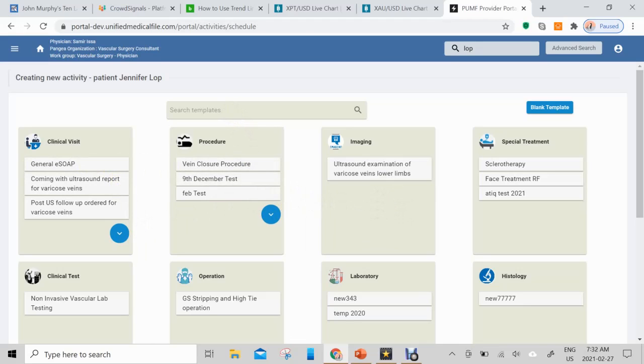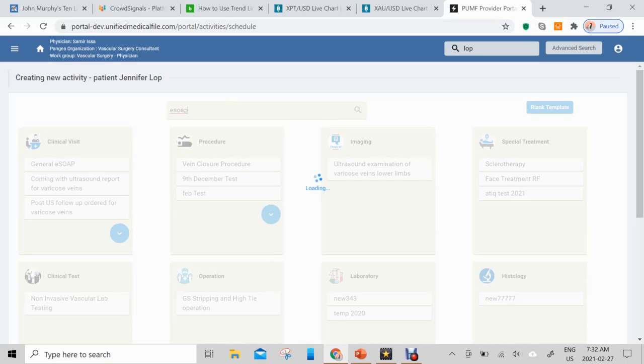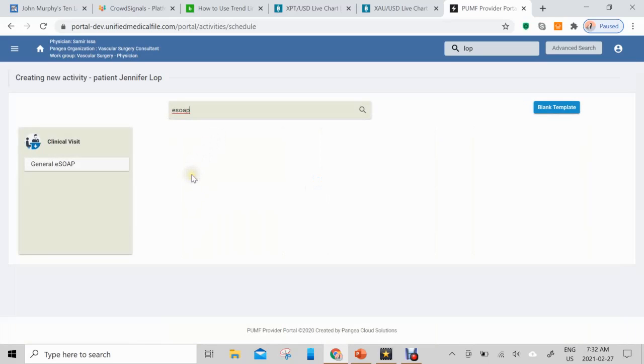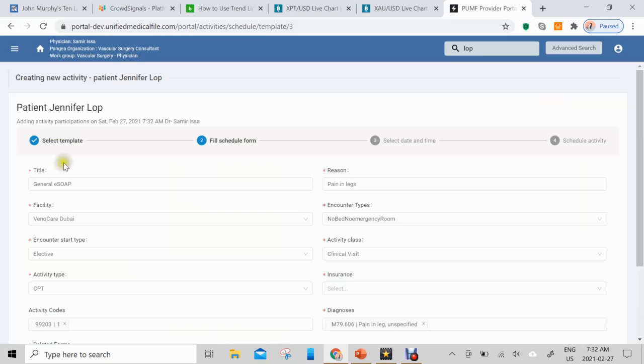Now, supposing we have too many activity templates, we can definitely search for one, and then we will see only the matches for the string that we entered. Now, let's select the ESOP General.